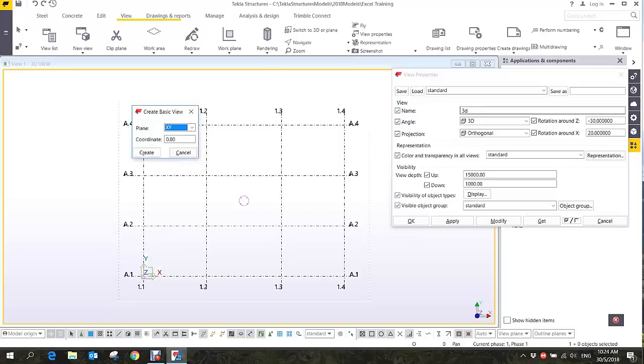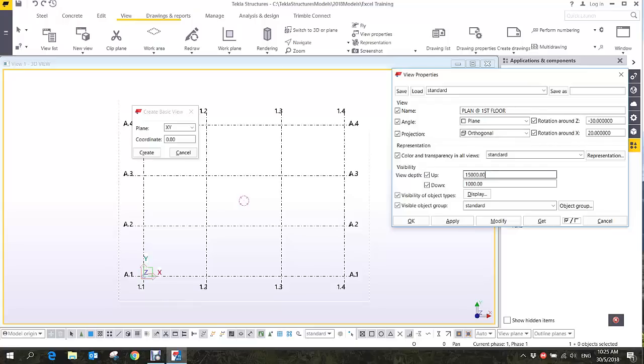For the properties, let's say the name, I want to create what? First floor plan. Plan at first floor. So this one is just a name, so no need for you to add the quotation mark. And then when you create, is it in 3D or a plane? I want to use a plane. Orthogonal, of course. And then visibility.